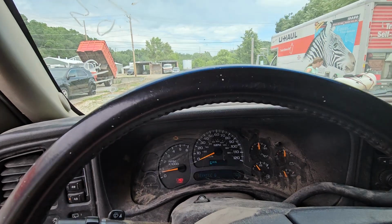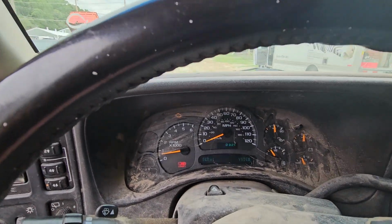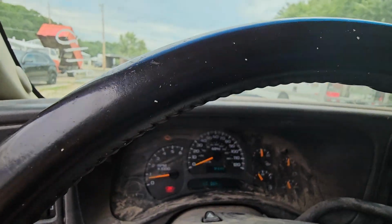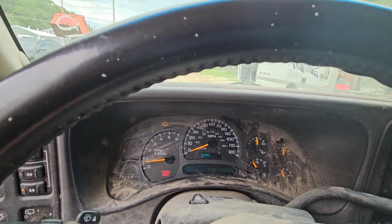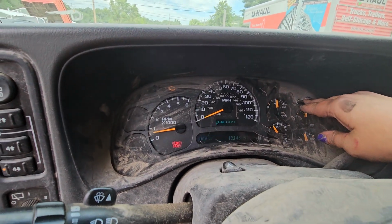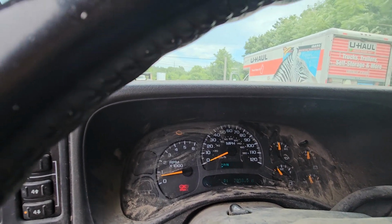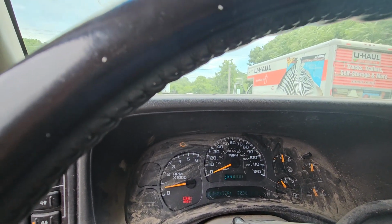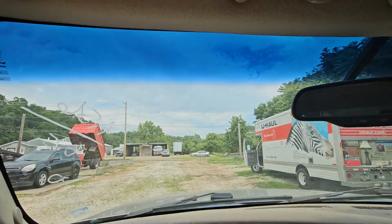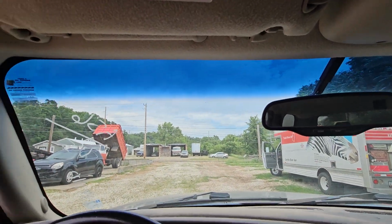You can kind of see on here the lights flash, but they don't actually do that. That's just a product of the camera and the LCD screens. Service brake system, obviously it says that because there's a brake light on. Where is the info screen? Is that that? Okay. 219,148 miles. And it looks like we bought it at 219,110. So they drove this from the auction. The other 38 miles on there would have been driven from the auction, which is kind of good because it means they trusted it enough to do that. So with the brakes, you just got to be cautious of them, I think.